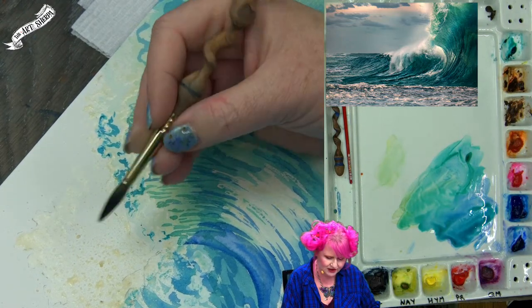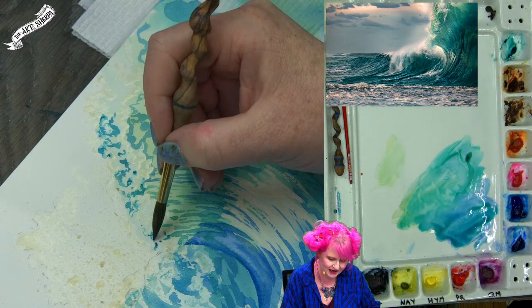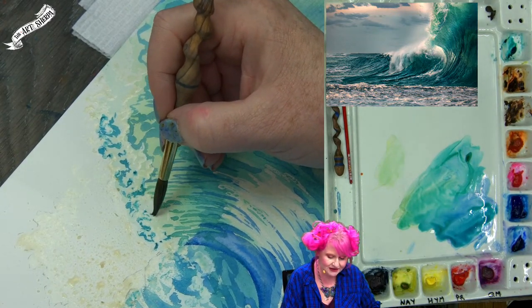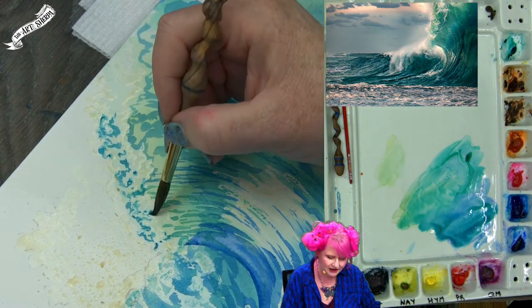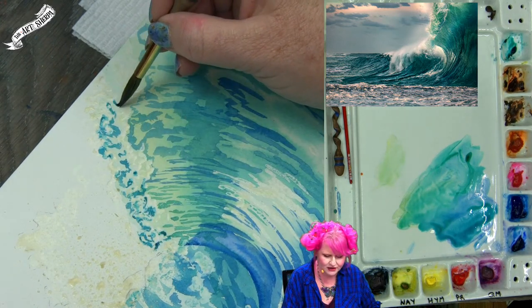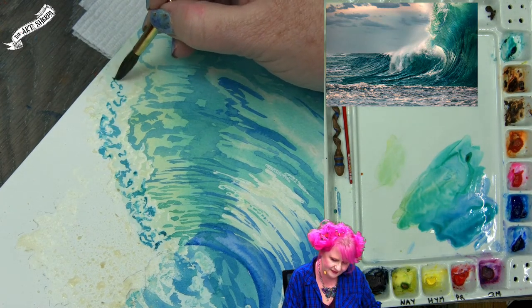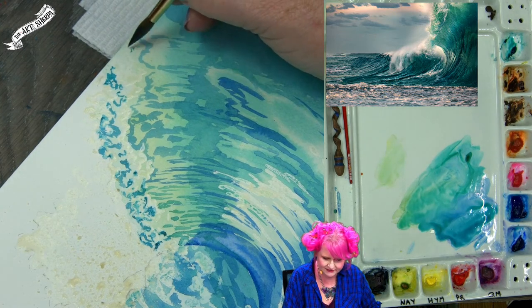I use the toe of the brush. I really love this brush. The Jasper Stardust is just a joy to use. But again, it's an Escoda. Escoda is a brush company, and they specialize in watercolor brushes. Raphael's a brush company, and they're a very long-time Italian brush maker. So that's why I chose those brushes.